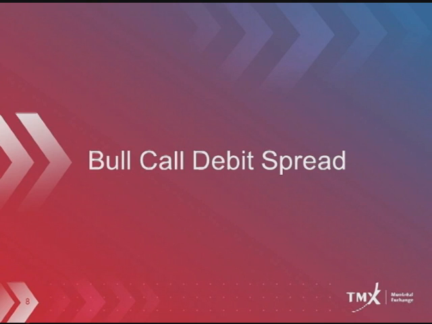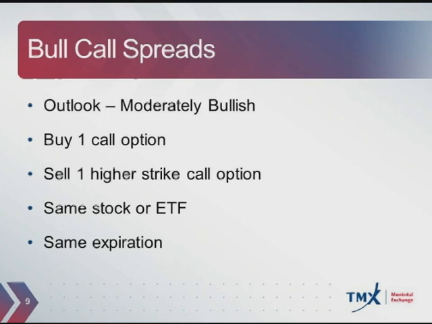So let's take a look at a bull call debit spread, and let's dissect this terminology for a moment. If we are bullish on a particular stock, we have an expectation that the shares are going to move higher. If we're looking to participate in a directional move in the stock utilizing an option, we would typically select a call option. In this case, we're going to be using call options, creating a debit spread to participate.